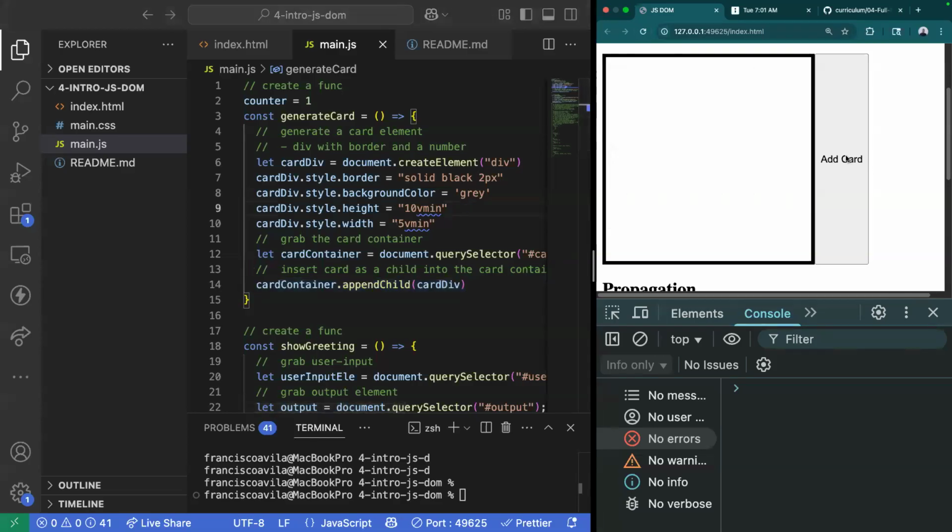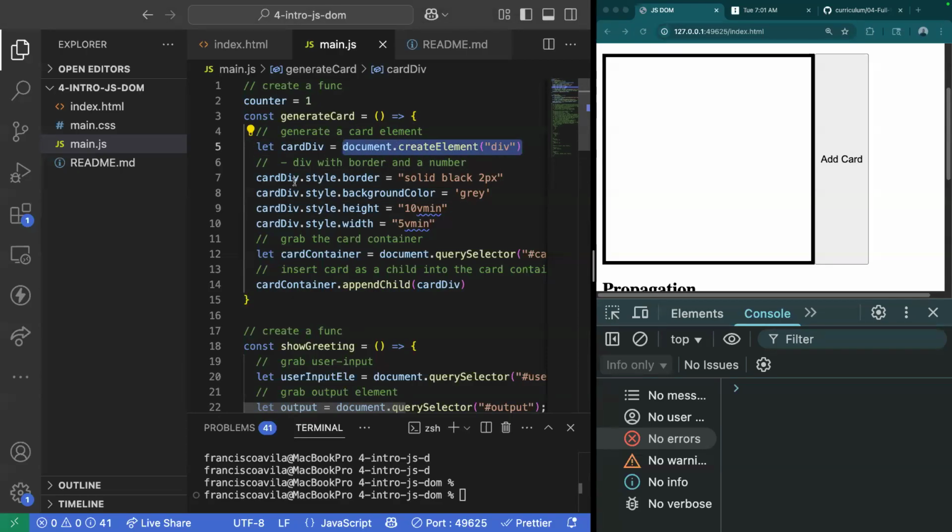Let's go through this step by step as to what we're accomplishing. First, we generate a card element. That card element is simply a division.